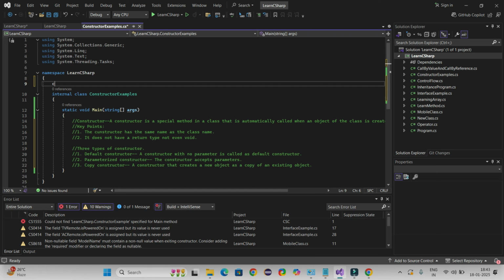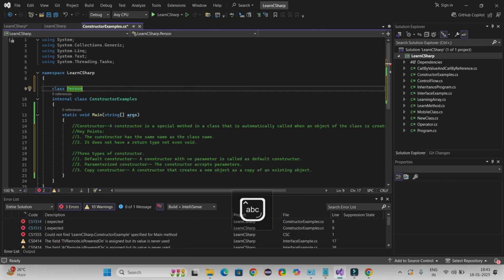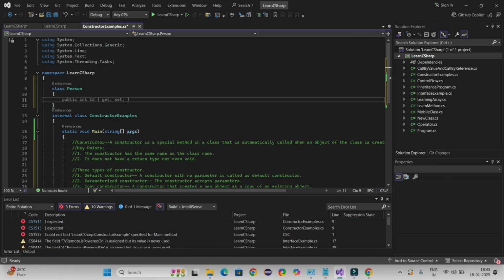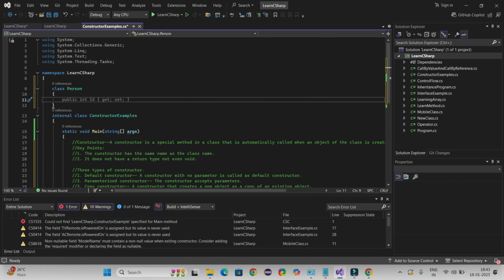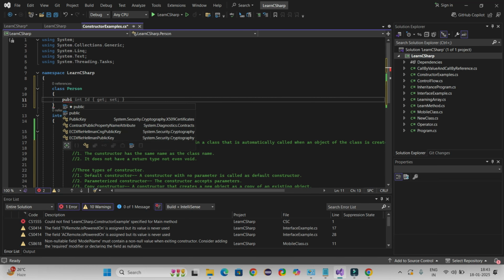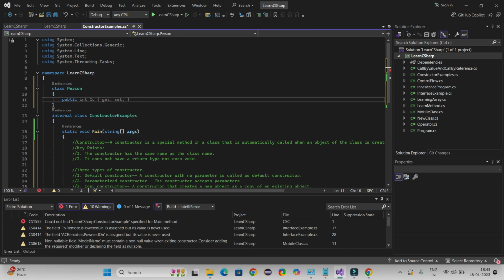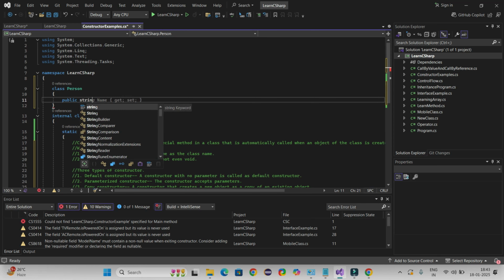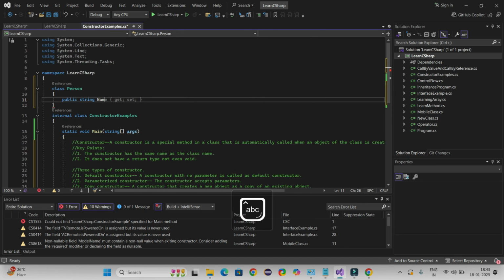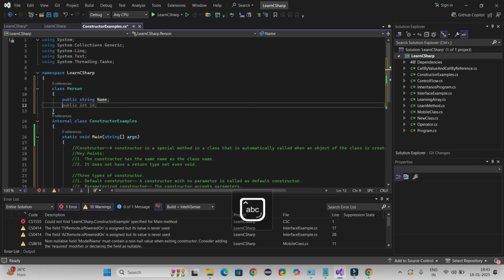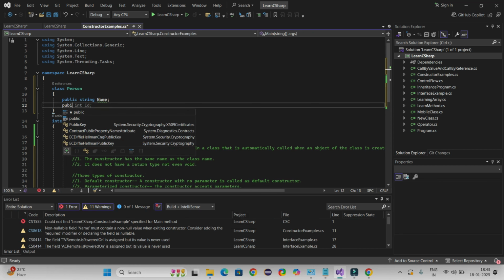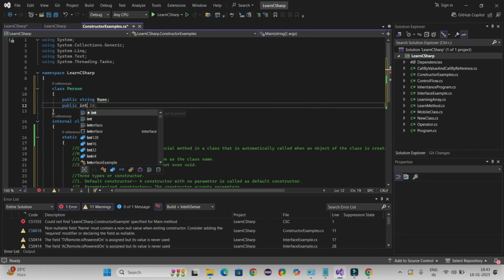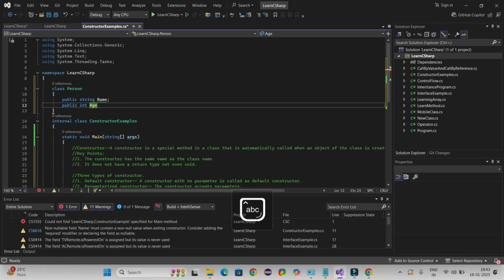Let's suppose I define a class Person. In here I am defining data members, which are public string name and public int age.